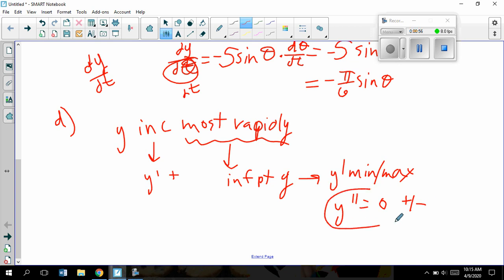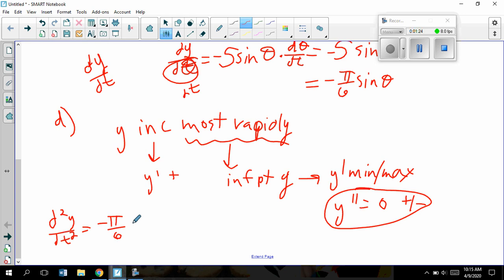So we actually have to get to our second derivative of Y in order to do that. So this is my first derivative. Okay, so really what I'm going to be doing is taking the derivative of this. You can write Y double prime. You can do d2y over dt, not squared, but that also means second derivative. So your second derivative, you'd have that negative pi over 6.